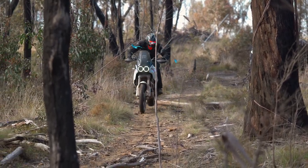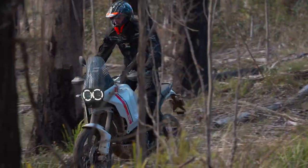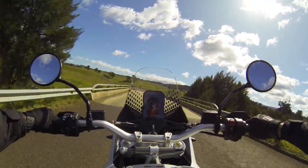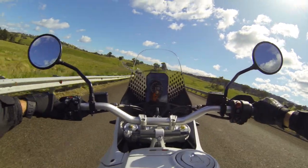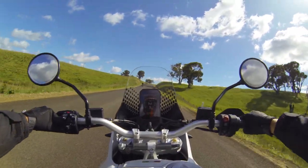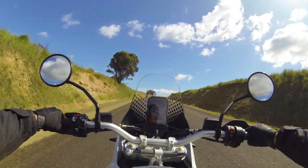One of our biggest niggles with big ADV bikes, including the Multistrada V4, is the rear end not keeping up with the front's poise. The Desert X has a rear Kayaba fully adjustable shock and it more than keeps up with the front. It's 220mm at the back — 10mm less than the front — but it has a remote preload adjuster, and on-the-road changes are quite easy. That definitely adds to the superbly balanced chassis feel. It's a very long-legged road-going bike, but surprisingly well-planted and stable at speed — far from a wallowing waterbed.